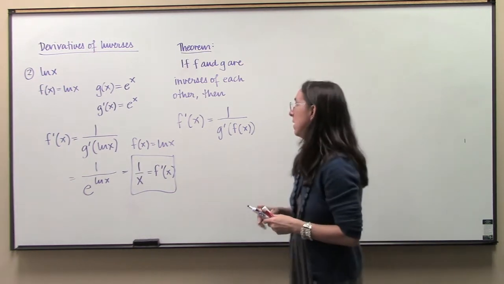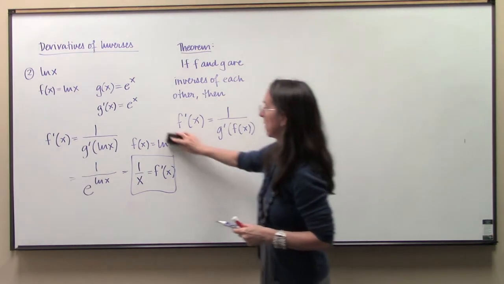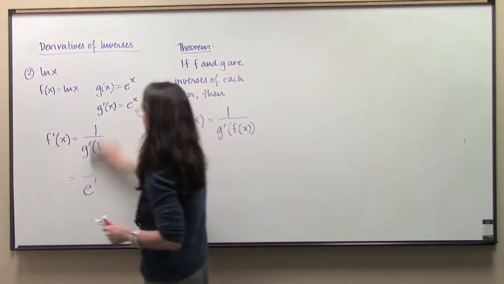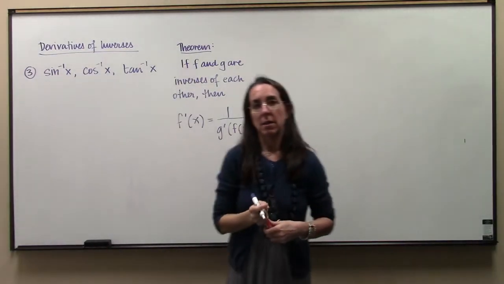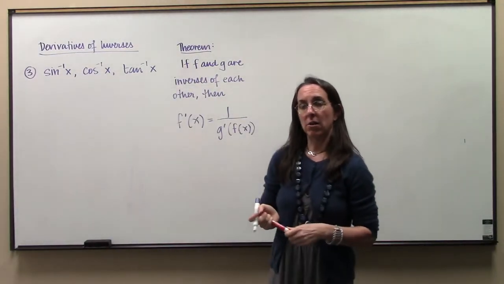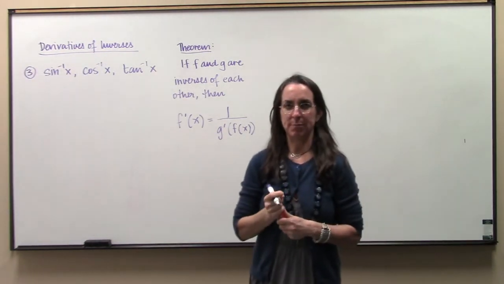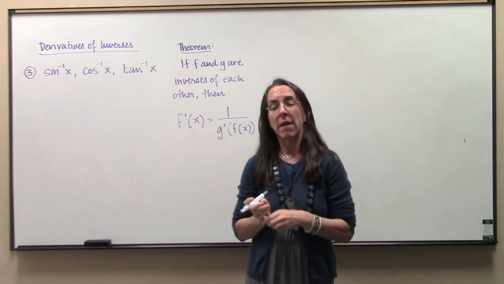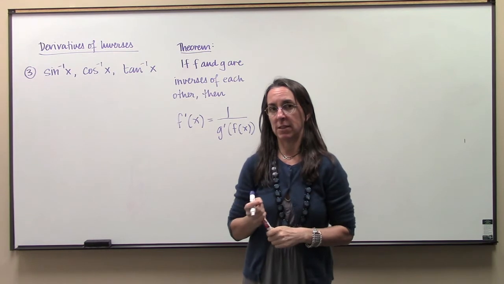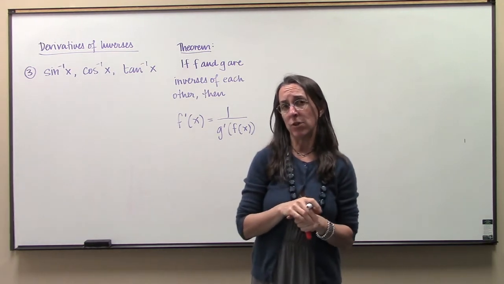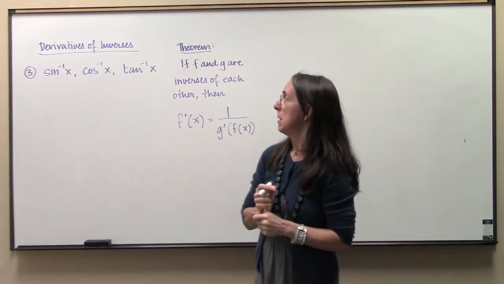So we have one more set of inverses to look at. What about arc sine, arc cosine, and arc tangent? Do you remember what these things are? If you need to pause the video and go and Google these so that you can remember what these things are, you can just Google inverse trig functions, and there's lots and lots out there.